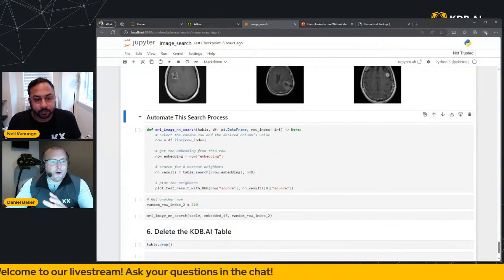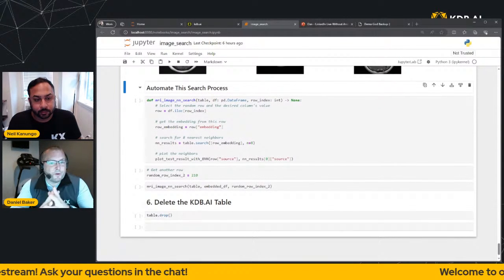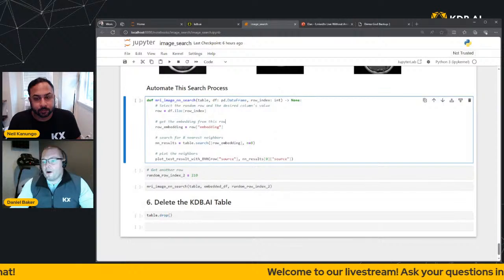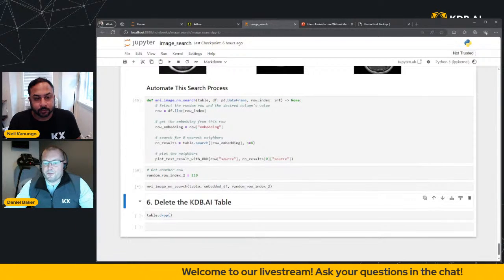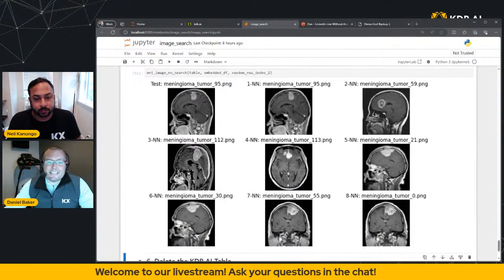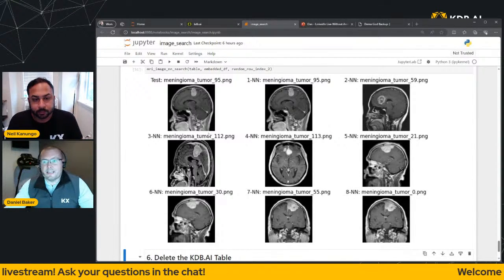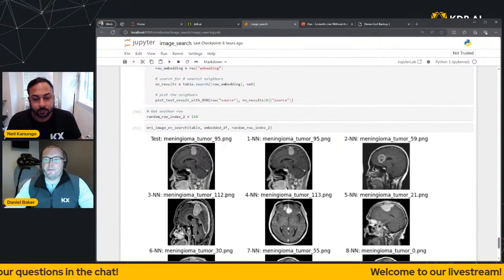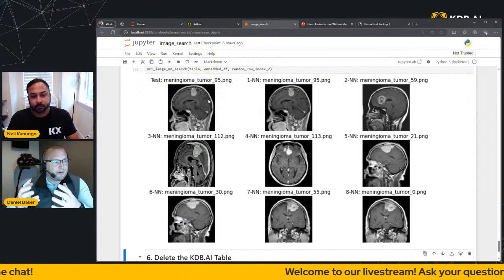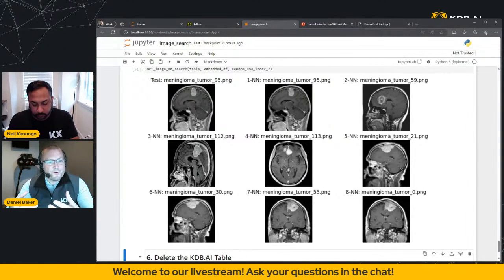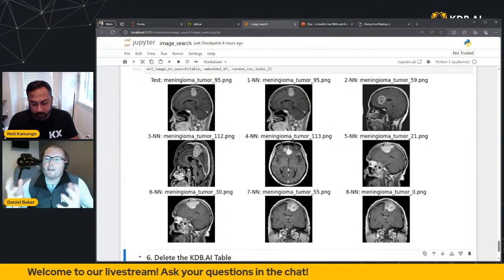Anyway, conscious of time, so let's quickly try one other example. So this time I'm going to select image 210. Now again, in this instance, what's come back is meningioma. So again, we've pulled out an image 210, the embedding's been created, it's then gone through the nearest neighbor search.